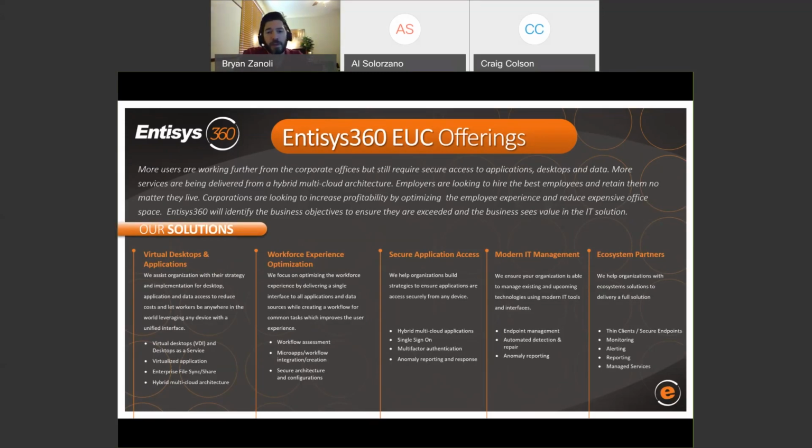But end user computing is more than just virtual desktops, more than just virtual applications. It's about overall workspace experience, workforce experience optimization, understanding that end-to-end platform that is required to deliver the idea of a true digital workspace, of which VDI oftentimes is a key part.